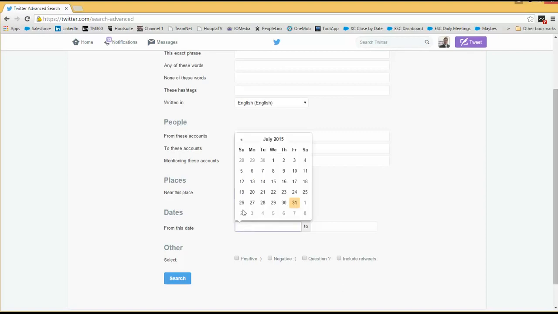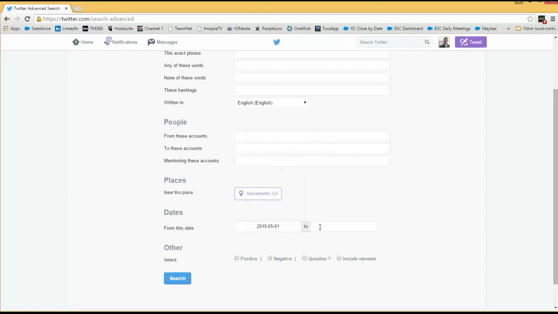And then I can also do a date search. So if there were significant times that somebody might have been tweeting about basketball, maybe around the draft, and I want to see who was tweeting about basketball during the draft, because they might be people that would be worth us contacting. So I'll back my search up to May 1st to today. So I've got 3 months worth of tweets that I'm going to look at here.